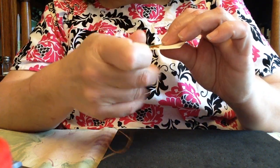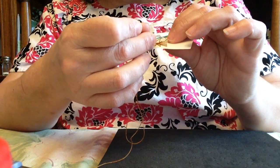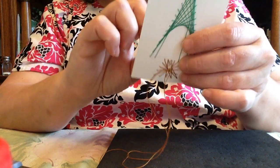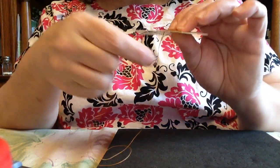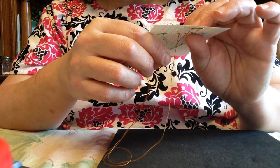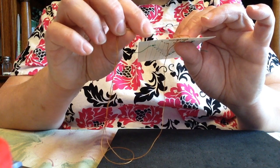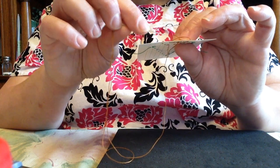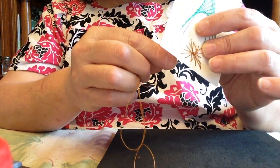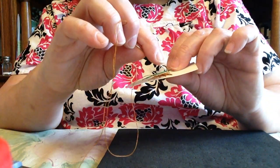Is that the right direction? I keep getting lost. I did get lost. I went in the wrong hole. There we go, I'm back on track.